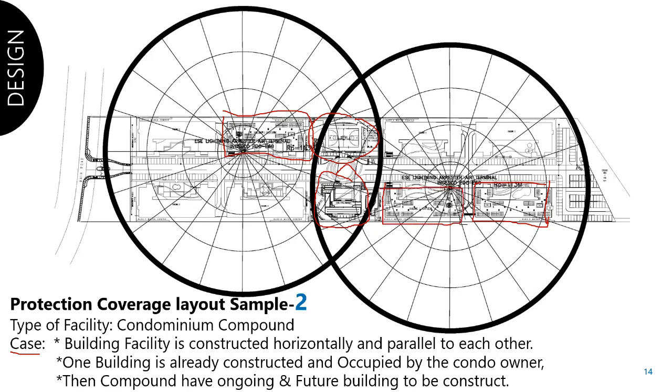So at that time, we have a problem if we install the lightning protection at this building. Number one consideration, that is the construction phase. Since it's already occupied, we have a limitation on doing a job to install the lightning protection system. That's why we decided to install it at a building under construction.